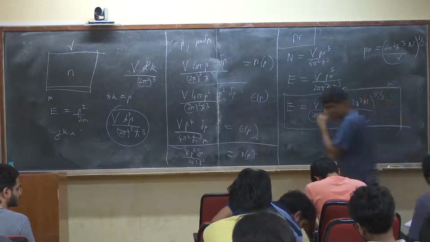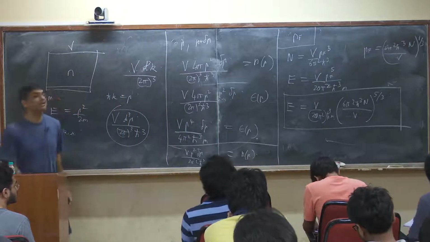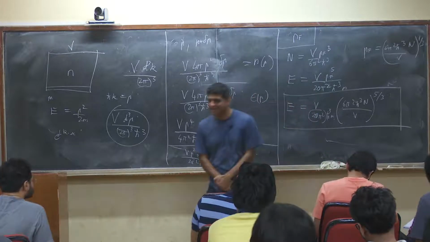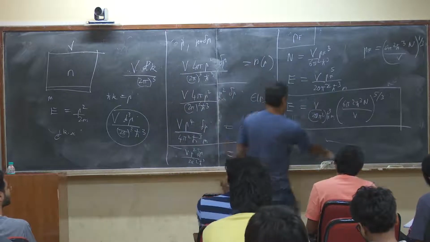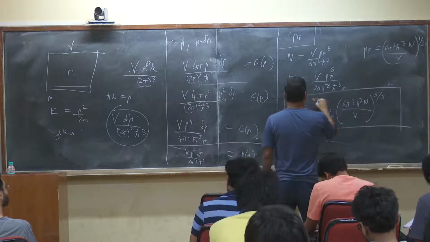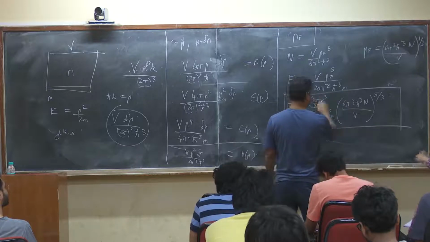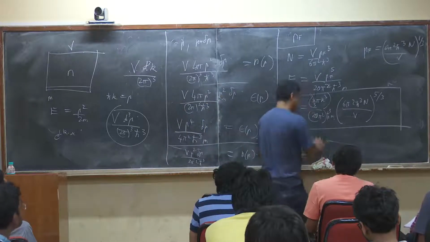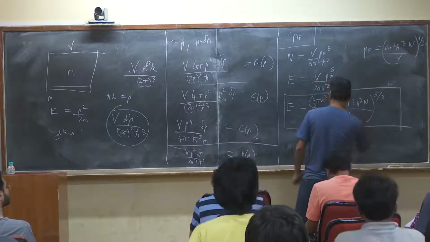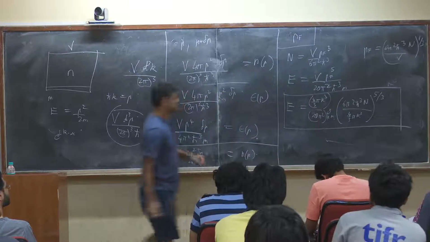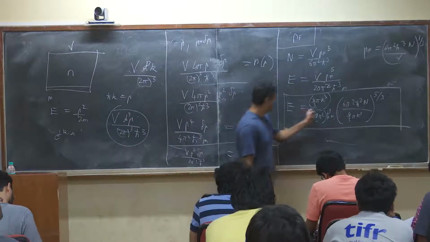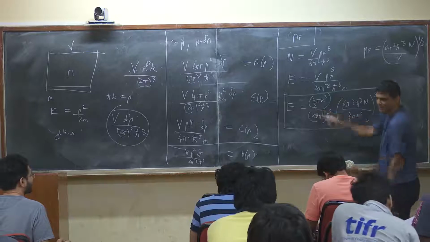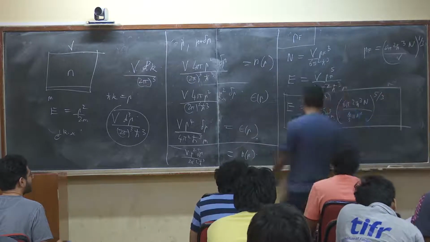Now, let us imagine that our box is a spherical box. So that this V is whatever it is. What is it? 4 by 3 pi r cube. So we'll substitute this by 4 by 3 pi r cube. And then we can kill ourselves by keeping track of all the pi's. I'll leave you to do that if you'd like to. I'll just keep track now of the parametric dependences.